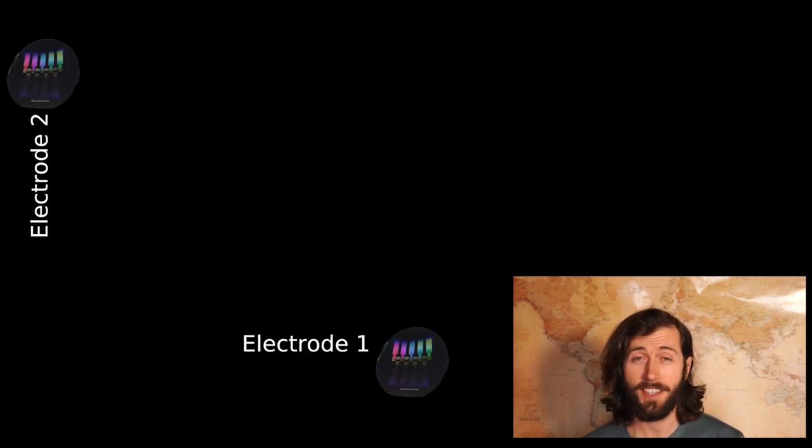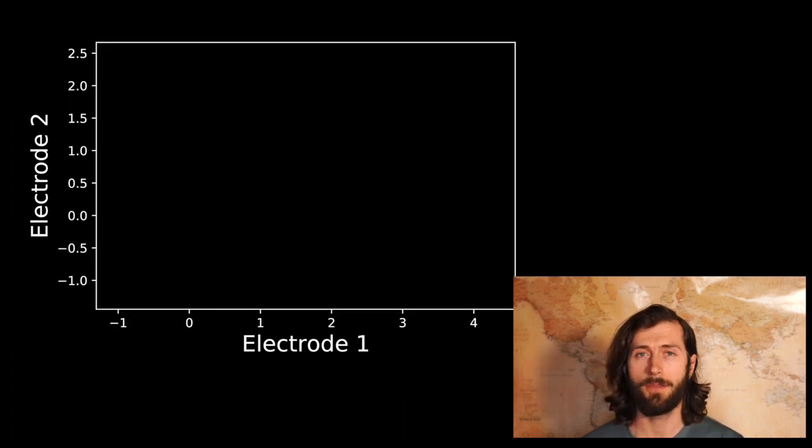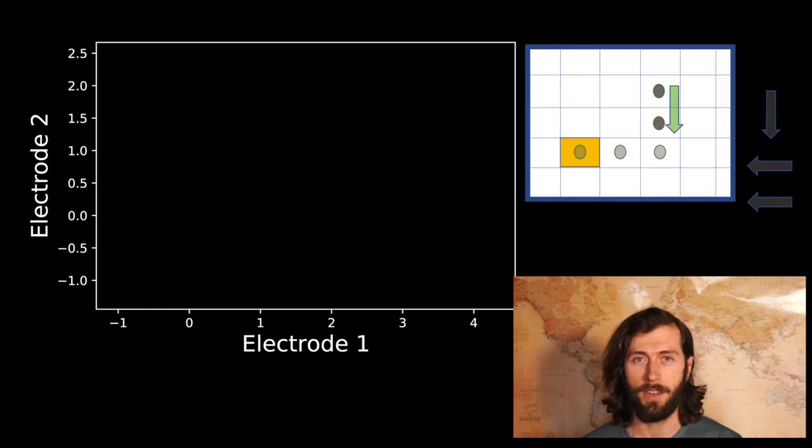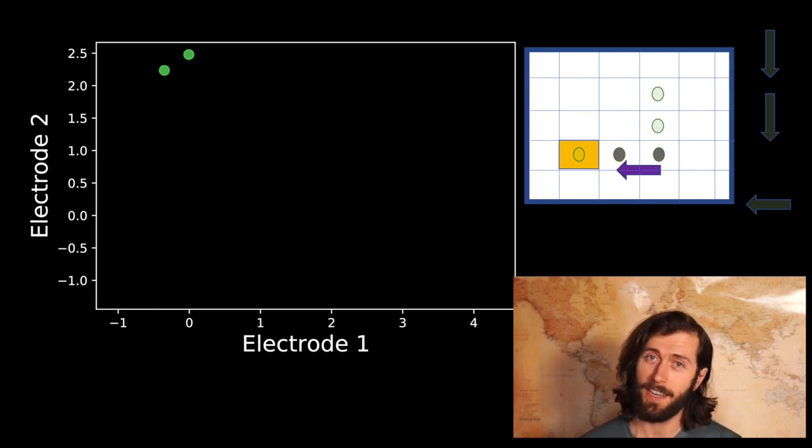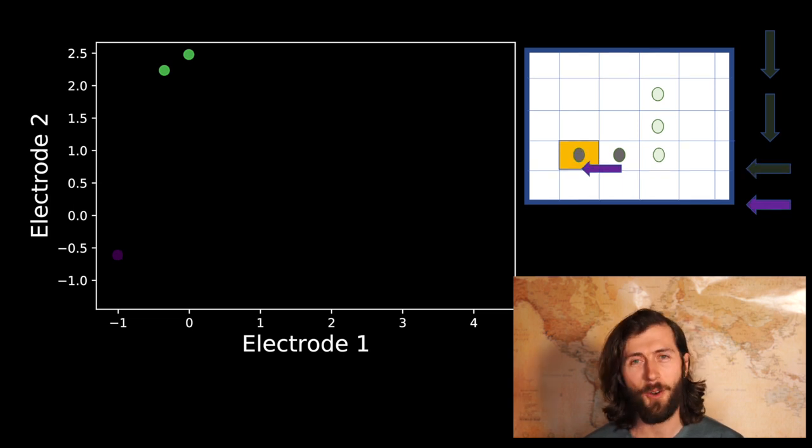Meanwhile, the Neuralink is recording all of this information from its thousands of electrodes. But let's simplify things a little bit. Let's just take two electrodes and we can plot them on a graph. So let's think back to that very first movement where the monkey moved the joystick down. In our brain, there is electrical activity happening. So let's measure it. We're measuring this electricity from these two electrodes when the monkey moves down. And we simply plot this activity, it might be there. Then the monkey makes another down movement. And we plot this activity, which might be there. Then the monkey makes a left, and we plot this activity, it might be there. And we do it one more time, and there's the activity again.